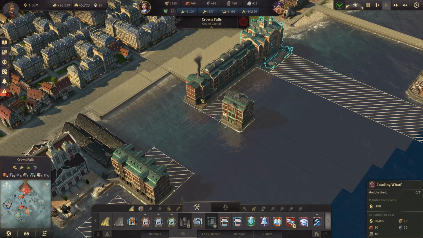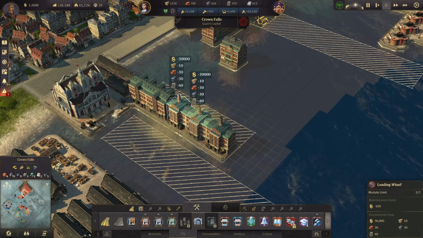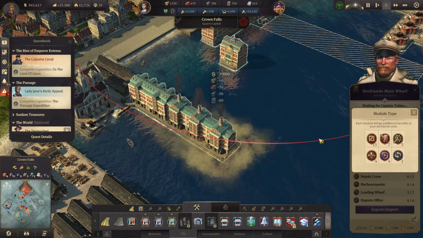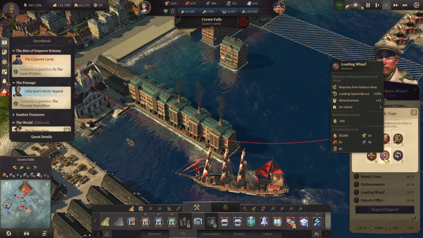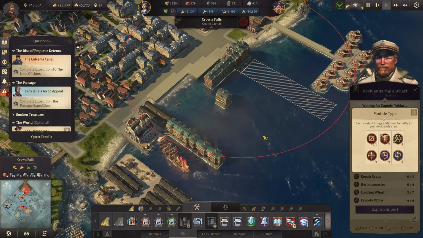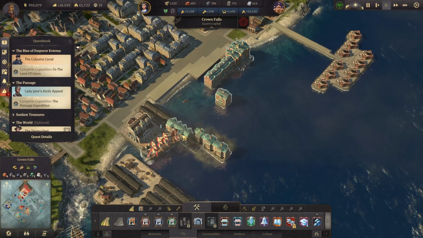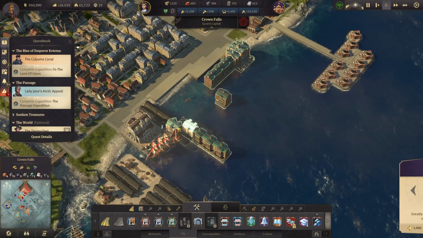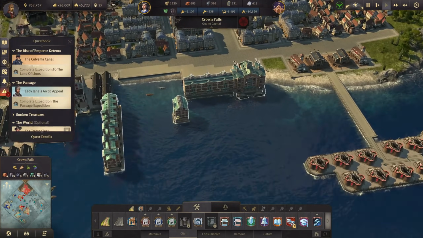And have the loading wharfs instead a bit further outside, or actually also here as one big line coming out. This one is reducing the loading times for all the ships in the harbor area by 50%, speeding it up a lot. We might actually move them a bit further over there so ships have a bit more space. And of course, we need to be careful that it still is touching our docklands here.